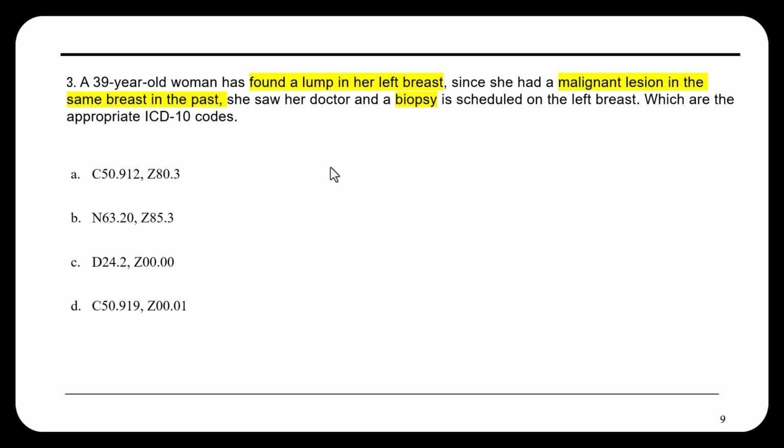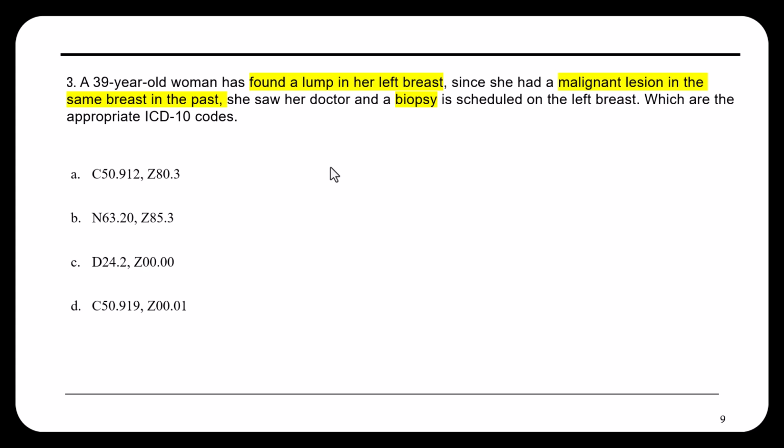So if we look back again, we have B and C. You may not be as familiar with D. Did I say B? I apologize. D, but D is a lot of the benign stuff, benign tumors, items like that. Your answer is actually B, and I didn't even crack open a book to try to figure it out. I did it based on the fact I knew that C's were codes that held cancer codes, and the D was a code that handled the benign code.